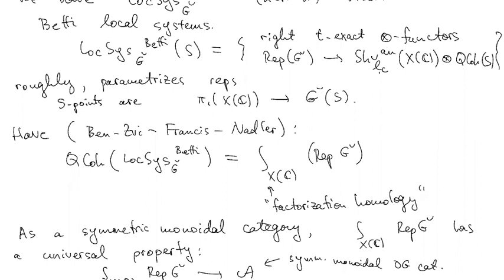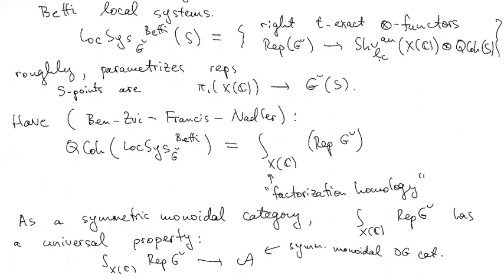No, I mean, a lot of this is pretty specific to the fact that this is characteristic zero. I don't know. It's this kind of thing that fails very badly if G is not over characteristic zero. So anyway, it would be nice to know if there's a reasonable substitute for this kind of statement.